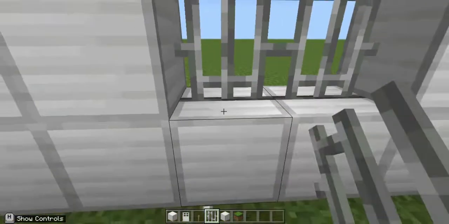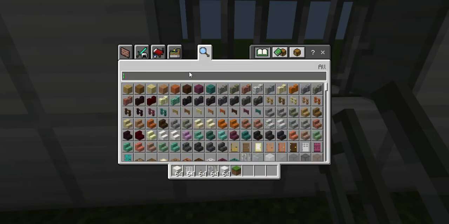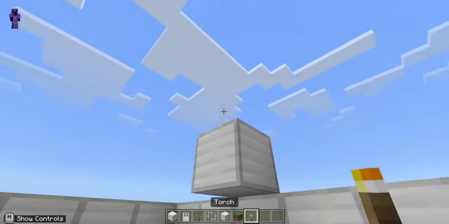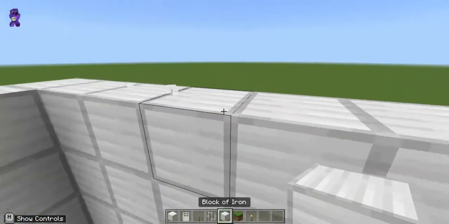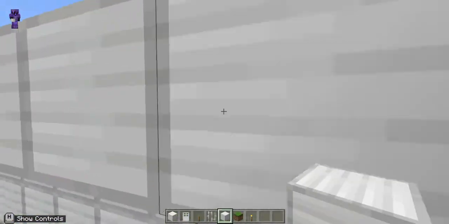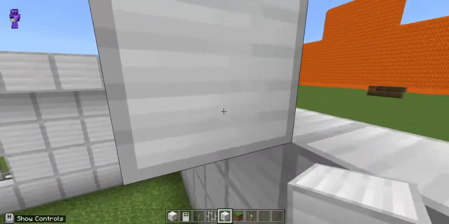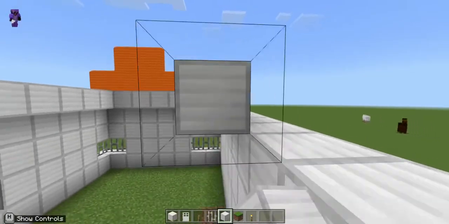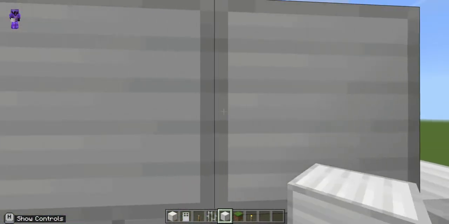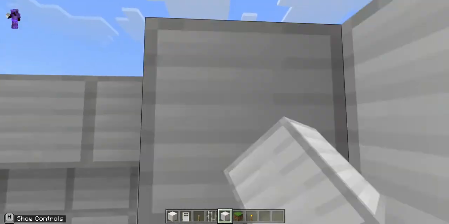Now you gotta grab a torch. Okay, grab the torch. So this one I'm making it so that it's like for fun that you can escape it. Like it's a prison that you can escape. So now build this. Then I'm gonna put little windows on the top.